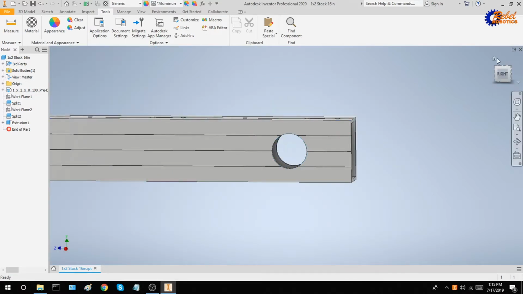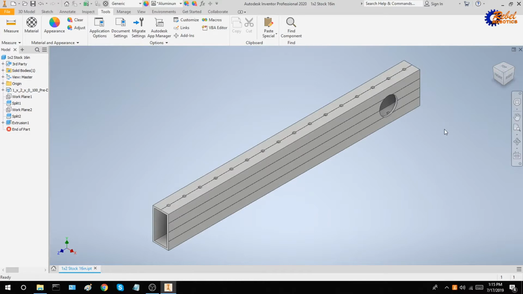And finally, similar to how we save our split stock in a folder that's not the parts library, but in a folder with our mechanism, save your stock with the hole in it in a folder where the mechanism is and not in the parts library. And make sure whenever you save it, you give it a name. Let's say for this stock, it'll be 1x2 stock, 16-inch with holes. Just make sure that you specify in the file name that there is a hole in the stock.